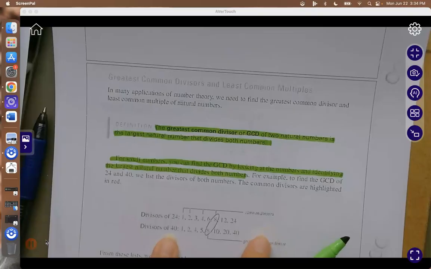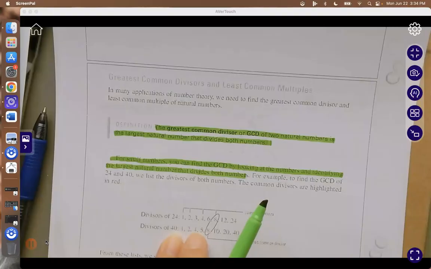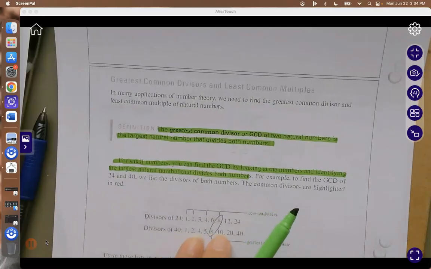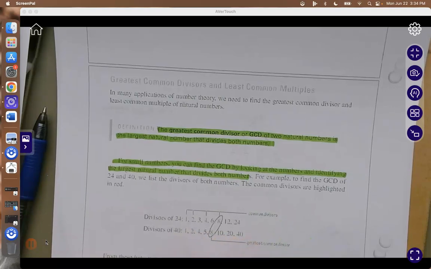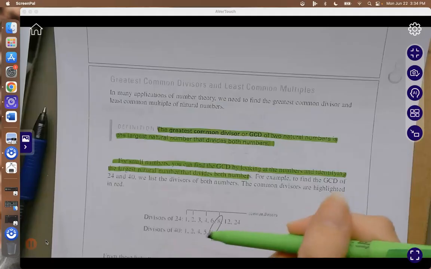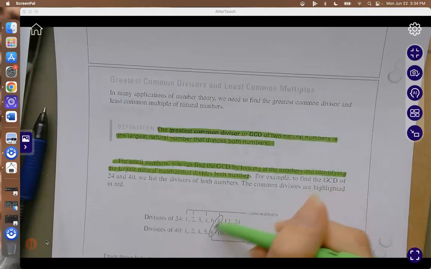So when you get to the point that you have mates side by side, then you know that you can just finish them out. So 1 goes into 40, 2 goes into 40, 4 goes into 40, 5 goes into 40, 6 does not, 7 does not, 8 does. 5 and 8 make 40. So now we can mate them out. So 4 goes into 40 10 times, 2 goes into 40 20 times, and 1 goes into 40 40 times. Now, the biggest number that they have in common is 8.